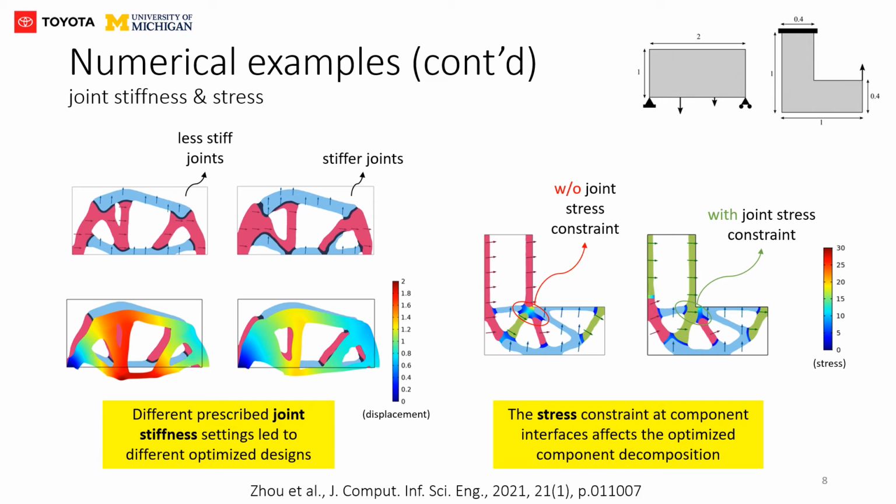In the right-hand side example, for the case of unbounded maximum stress, joints appear at a high stress concentration location around the L bracket corner. On the other hand, with a stricter setting for the maximum allowable stress at component interfaces, the design avoids the formation of joints at high stress concentration regions. The assembly design that has a lower maximum stress at component interfaces is expected to be better guarded against joint failures and to function more reliably in real-world environment.